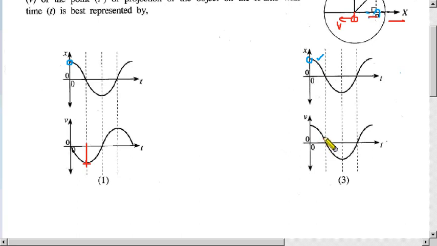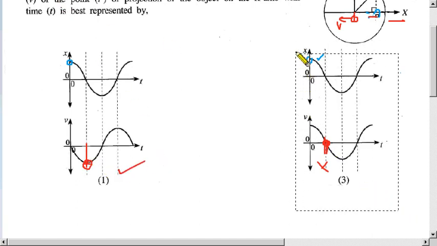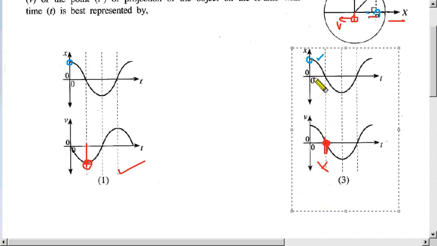So here it is 0, the other thing is it is positive. Both are wrong. What I said is wrong. If it is 0, you can't say positive or negative. However, it is 0 here, so therefore this one is wrong. It must be maximum. Here it is maximum, so this one is correct. So let us delete this one as well. Even though the displacement is correct, the velocity is wrong.